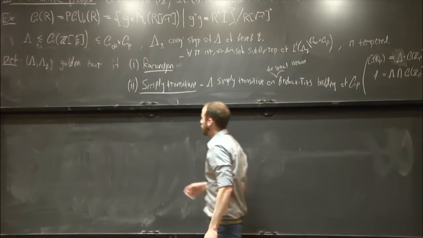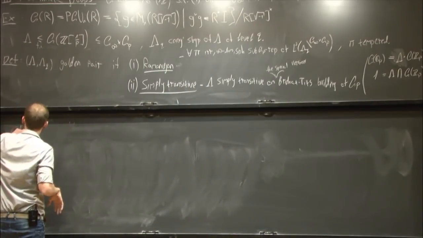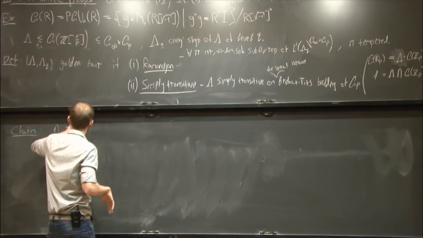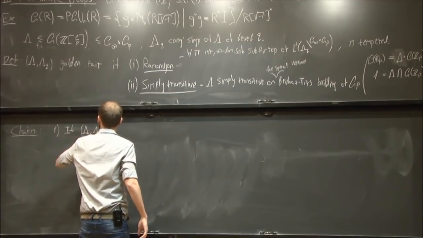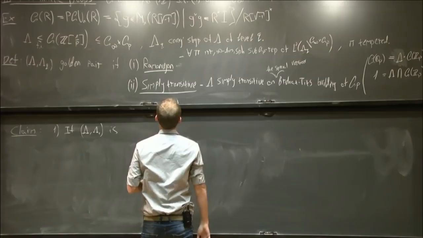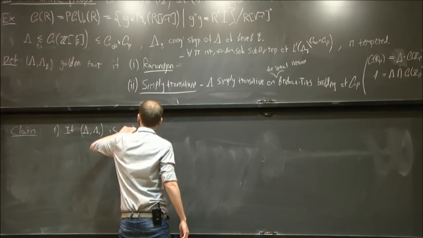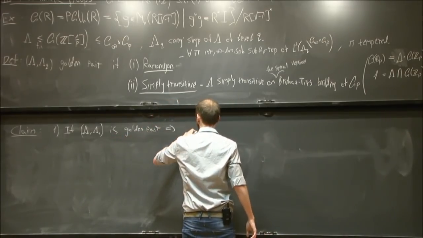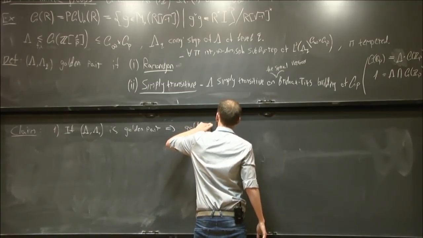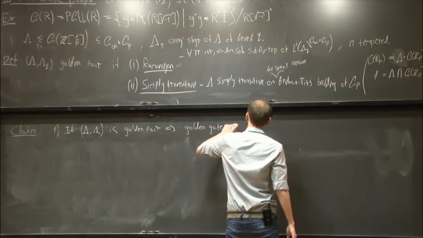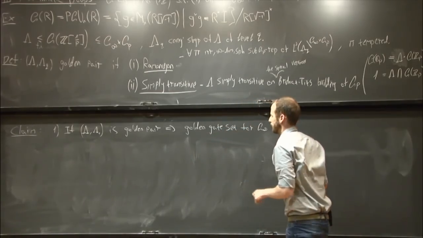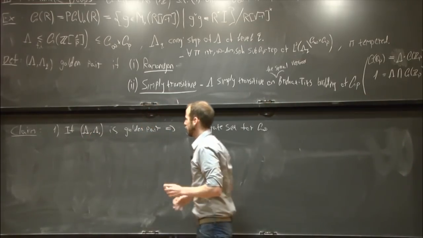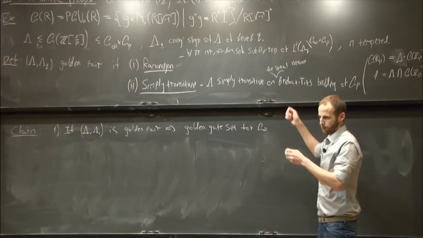Okay, so why did I state this definition? It's just so I can write the following claim, a very compact case. One: if lambda, lambda 1 if you'd like, is a golden pair, then from this I can get a golden gate set for G infinity by picking a very nice generating set, which has the action on the Bruhat-Tits building.